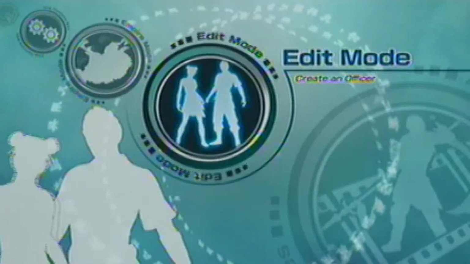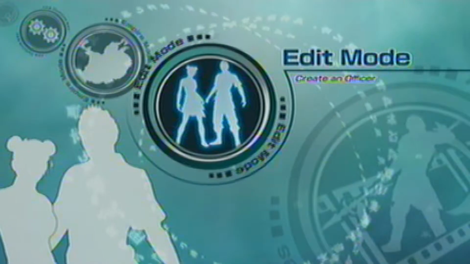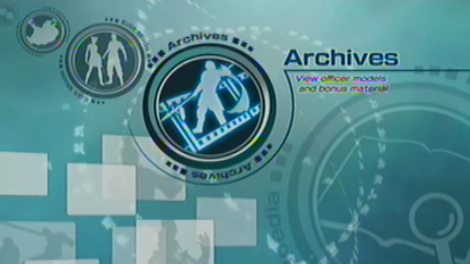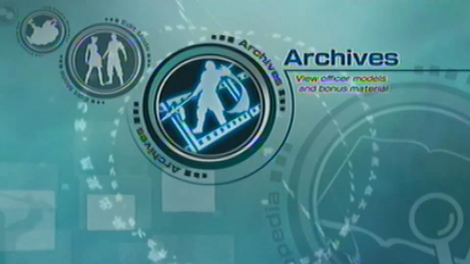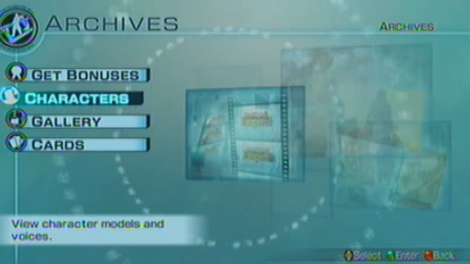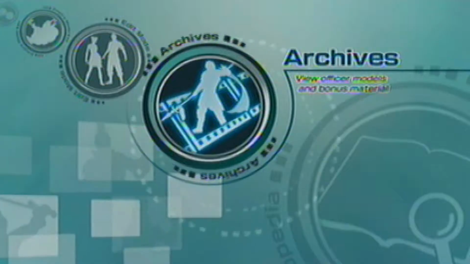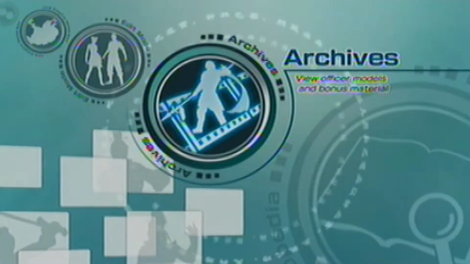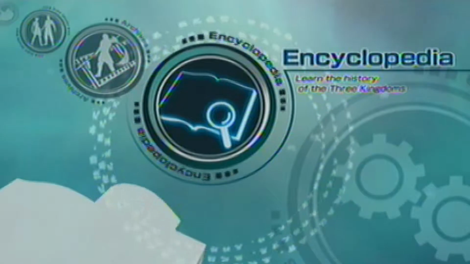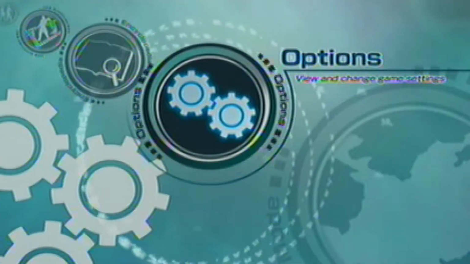So, we've gone over edit mode. This is where you can create your own character. Of course, I am going to be doing that in a minute. Archives, you get to see everything that you have. You can buy bonus skins or outfits. You can see all the characters, the gallery, movies and wallpaper. And then cards, I'll be explaining cards fairly soon, I would say. Encyclopedia, of course, is the actual history of the 3 kingdoms. And the options is, of course, where you can edit things.